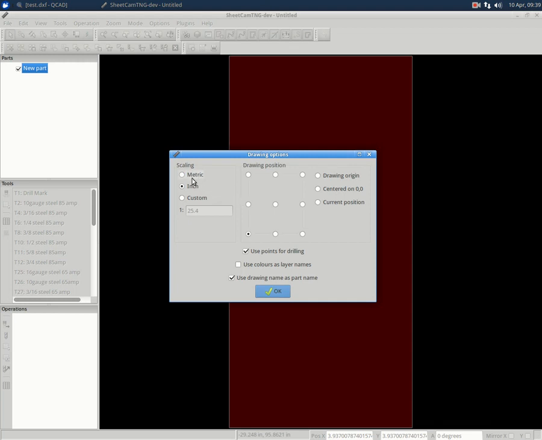First thing it's going to ask me is how was it drawn? Was it drawn in metric, inches, or do we want to custom scale it? And then how we want to bring it in. I very seldom use any of these with the exception of drawing origin or bottom left. Drawing origin is a lot of times your drawings in your CAD programs are just done out in space. We don't have any, they're the correct size, but we don't have any idea where they're sitting in an XY grid. So by forcing it to pull to the bottom left, it'll automatically pull it to the bottom left.